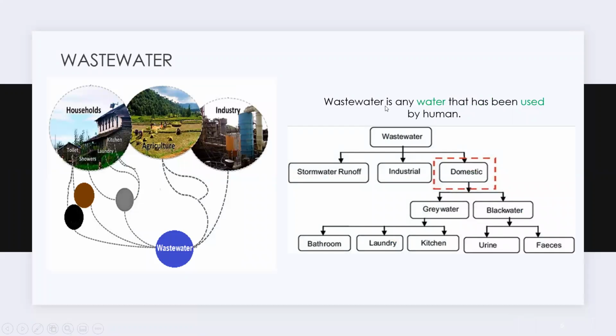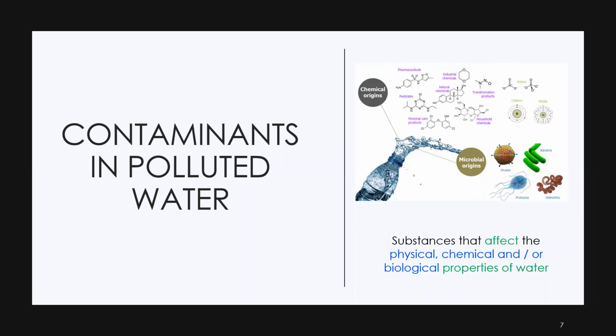What is wastewater? Basically, wastewater is any water that has been used by a human being, because whenever you use water, you add something to it which wasn't there, and that is a contaminant. Wastewater can come from industrial sources, like the mining industry, for instance, where you will find heavy metals, lead, chromium. It could come from agriculture, and also from domestic sources. In this presentation, we will be dealing basically with domestic wastewater, which is classified into gray water and black water, depending on the sources that you have. We will also work with a particular set of contaminants, as I said.